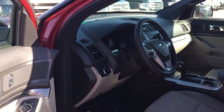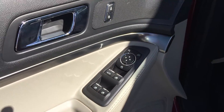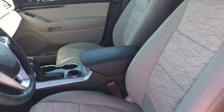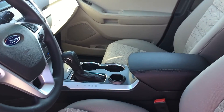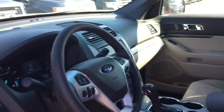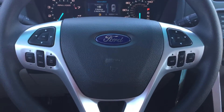Let's check out what we've got going on from behind the wheel. On the driver's side door, you do have power locks, power windows, power adjustable glass in the mirrors, as well as a power driver seat. These are bucket seats with a center console in the middle. You've got your floor shifter over in the middle as well, with cupholders and some chrome accents throughout the cabin.